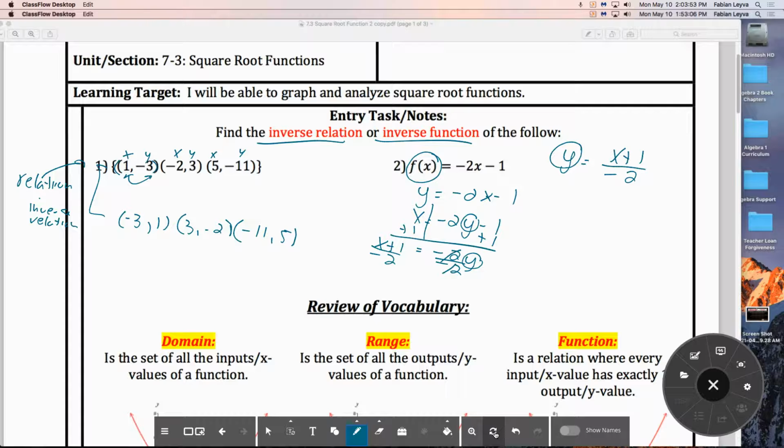Now, you always have to remember that because we started with function notation, you have to switch your y back to that function notation. So let's switch it back to f of x. Then you also have to remember, I have to tell the reader that this is my relation and this is my inverse relation, which is pretty straightforward because all you have to do is add that little negative 1. By adding that little negative 1, you're telling the reader, this is the inverse of this function. So, again, relation, inverse.